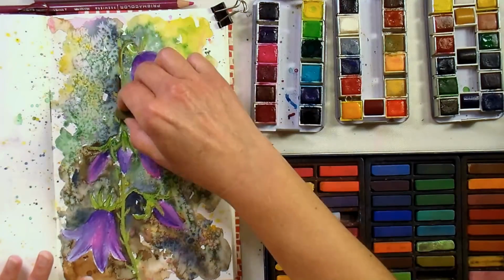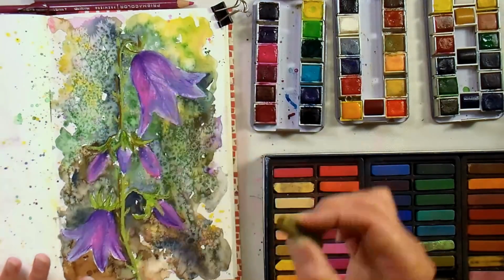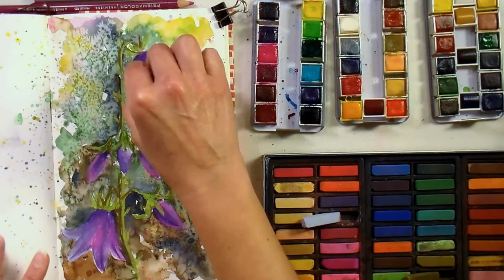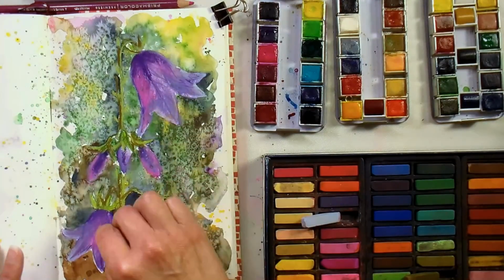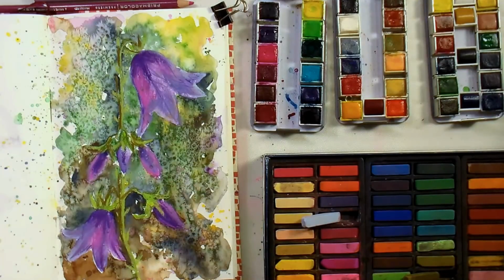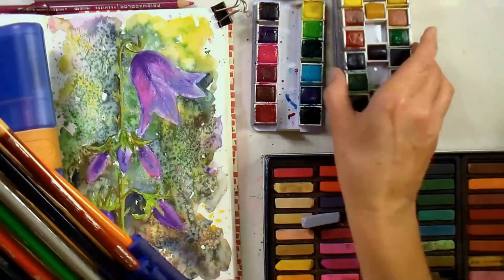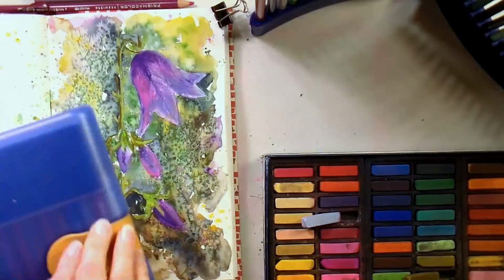I still feel like they're a little too close in value, like the dark background should still be a little darker and the flowers should be a little bit lighter. But I'm going to work on the shadows on the flowers, like the darker purples, and then bringing out some brighter highlights in my flowers with pastels, so that they pop a little bit more.